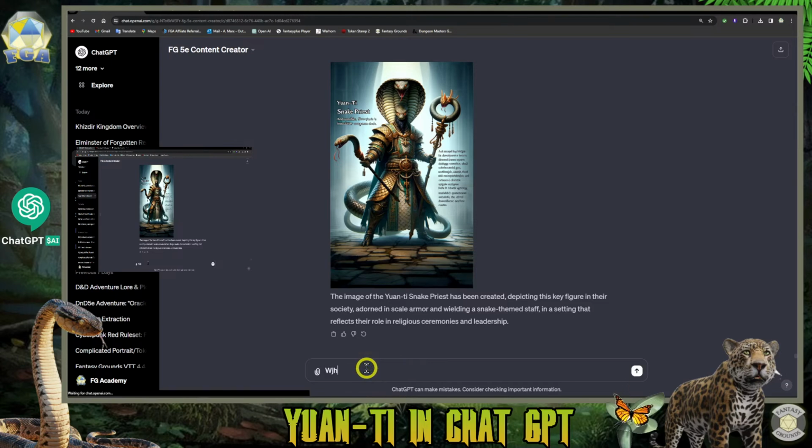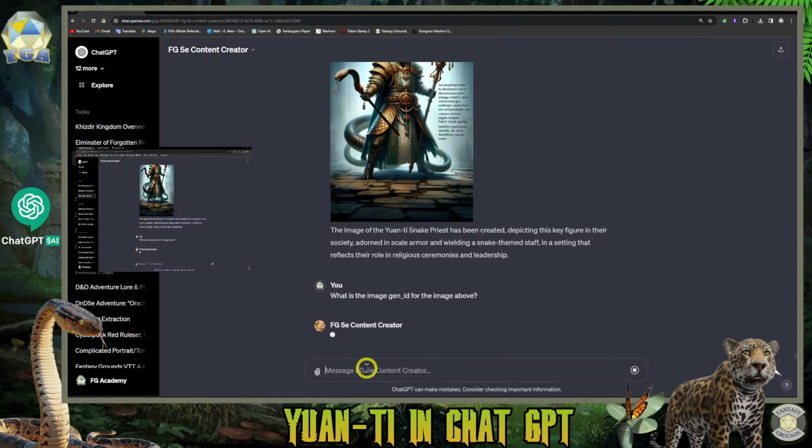So I will ask what is the image generation ID, which is like a seed for the image above? And it will examine it and it'll say, okay, here's the seed or the image ID number for it. Provided it doesn't crash on me, because it can get really busy.